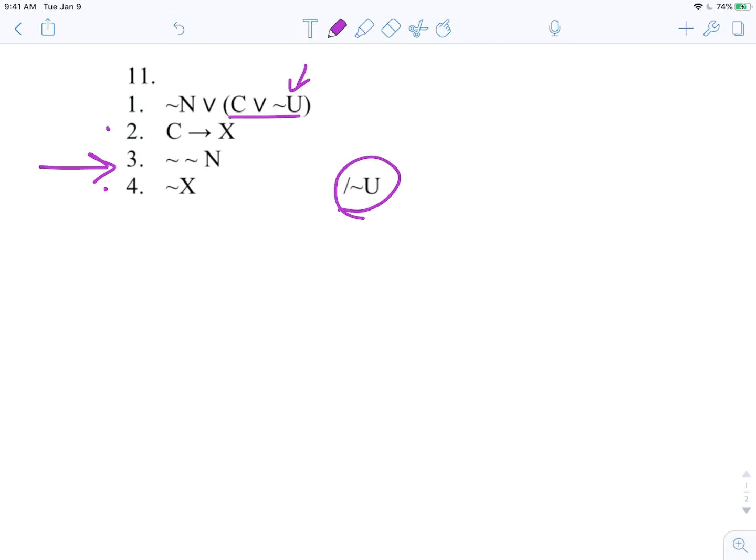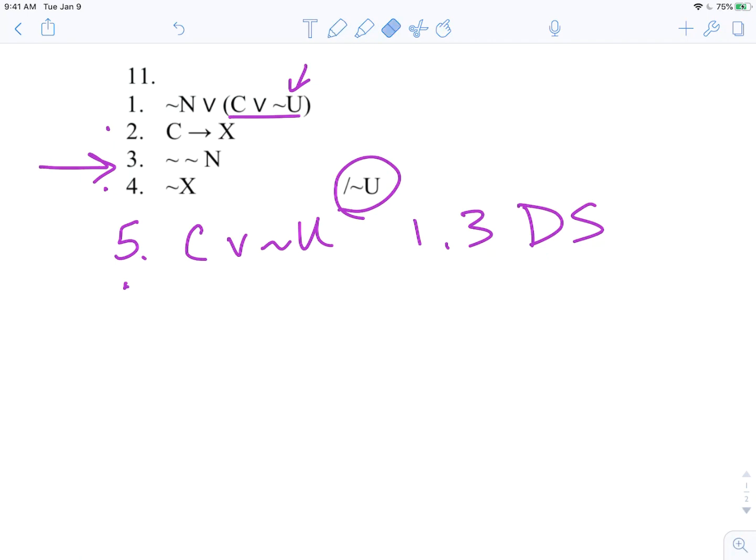We're going to put together 1 and 3, not n or stuff, not the case that not n, so that gives us 5, which is, in this case, we take the stuff out of the box, C or not U, okay? And again, we have to justify it. So we have, in this case, 1, 3, and in this case, disjunctive syllogism. Now, in this case then, well, we know we want not U ultimately, and we need to negate the C here. That's what we need to take away. So we need to build a not C.